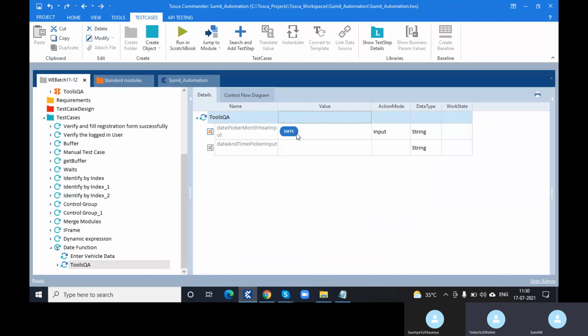So this is the date I'm able to provide. I'm using the date format here in the project settings. But let's say I have created my particular test case and I want you to execute it. I am on leave and I want you to execute my test case on your system, where you have not set your date as per my date format. So what is going to happen? The date format will be different compared to your system.